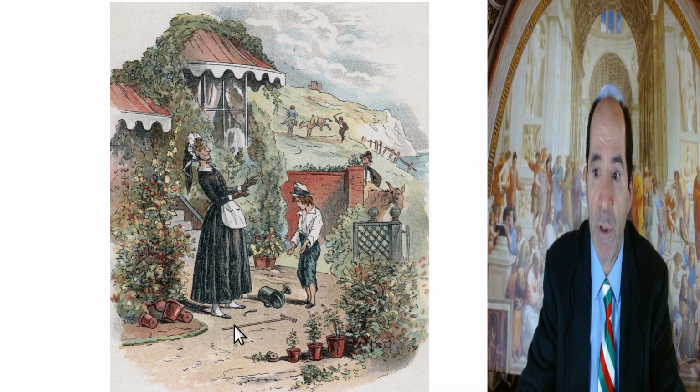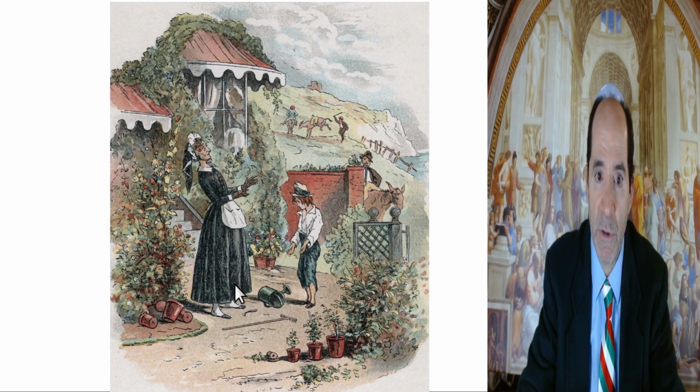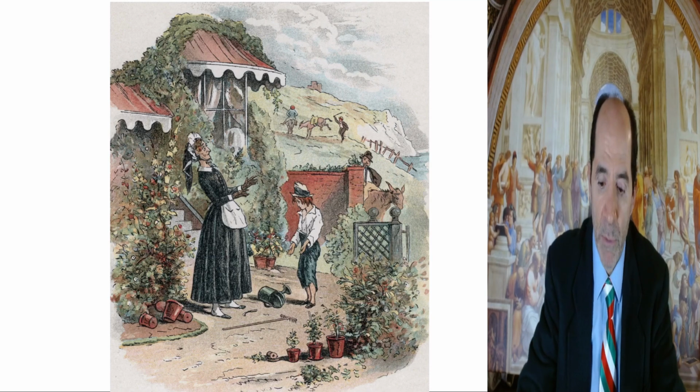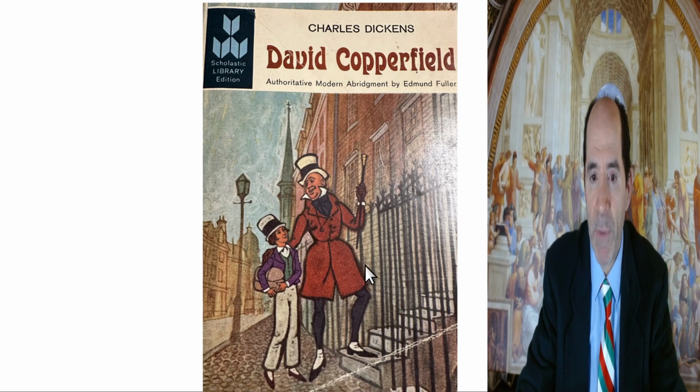And that was an important moment because he was sort of a homeless, poor orphan at the time, and he'd been brutalized by his stepfather and his stepfather's sister, his step aunt. So this was a turning point for him that Aunt Trotwood, Betsy Trotwood, took him in. And then he also ran into this guy in the book called Mr. Micawber. Mr. Micawber was very nice.